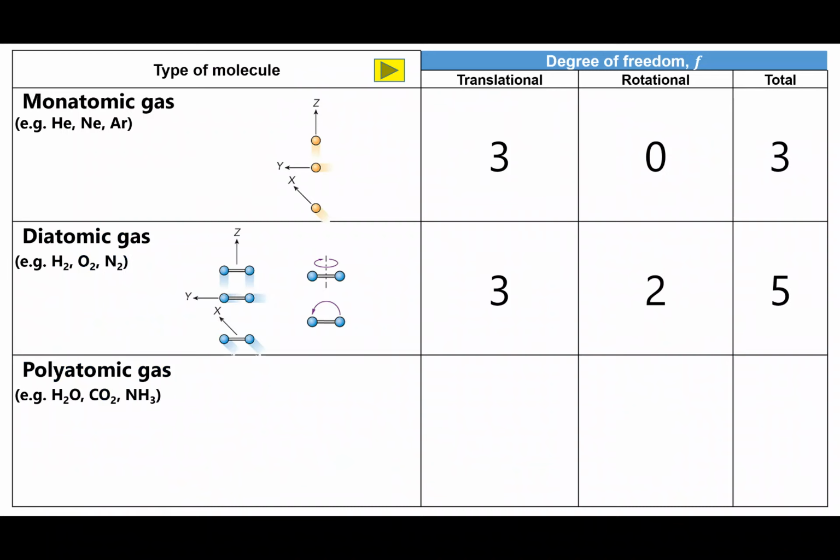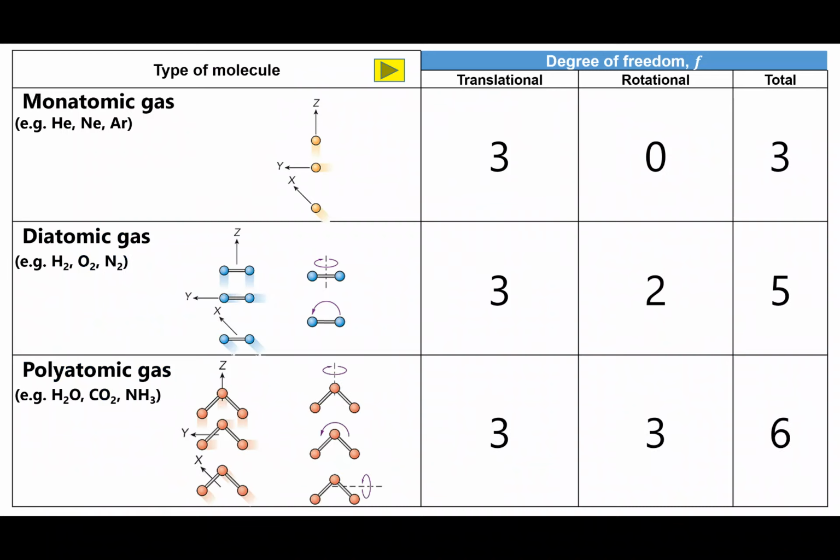Okay. So yang degree of freedom ni 3, 5 dan 6 you kena ingat. So kalau lah gas yang diberi tu adalah monoatomic, you kena tahulah contoh-contoh monoatomic gas tu apa. You ada helium, neon, argon. So degree of freedom dia mesti 3 untuk monoatomic. Untuk diatomic dia punya degree of freedom is 5. Okay, untuk polyatomic degree of freedom dia is 6.